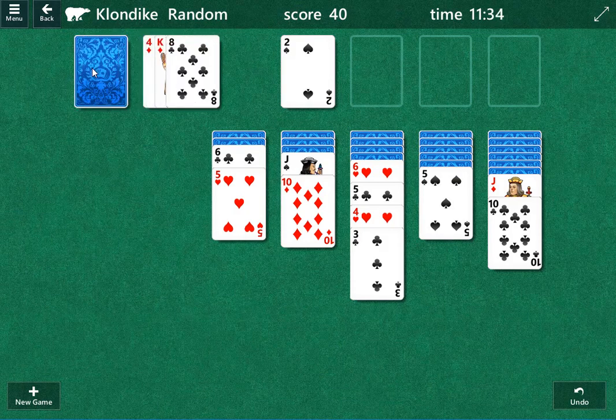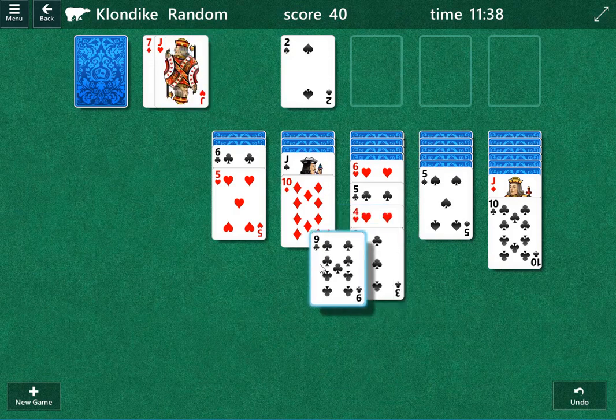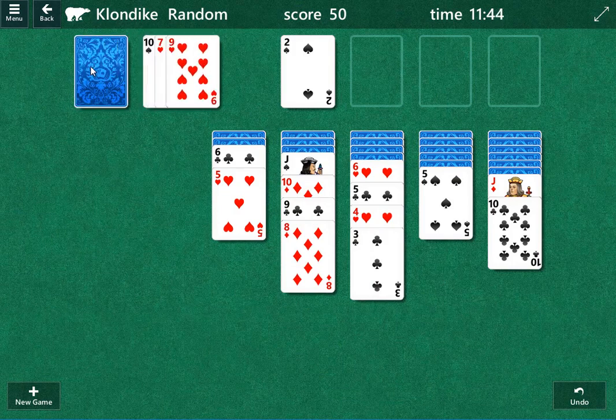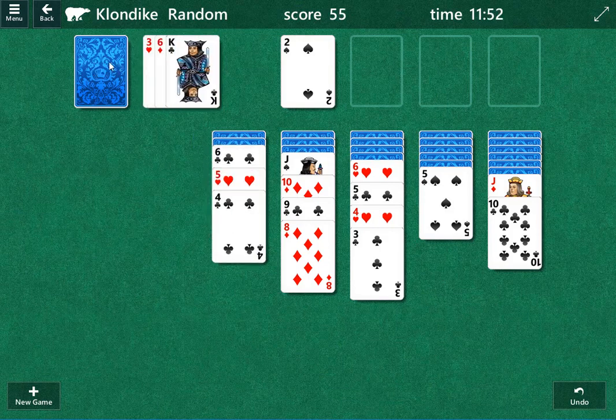Let's go back. I'm looking at the 9 at the end, the black 9, I believe. Yeah, okay, so we got that in. There's the 8. Okay, so we got that in place. So now I think we can play some of these other cards. Again, I want to see if I can find an extra move, as always.